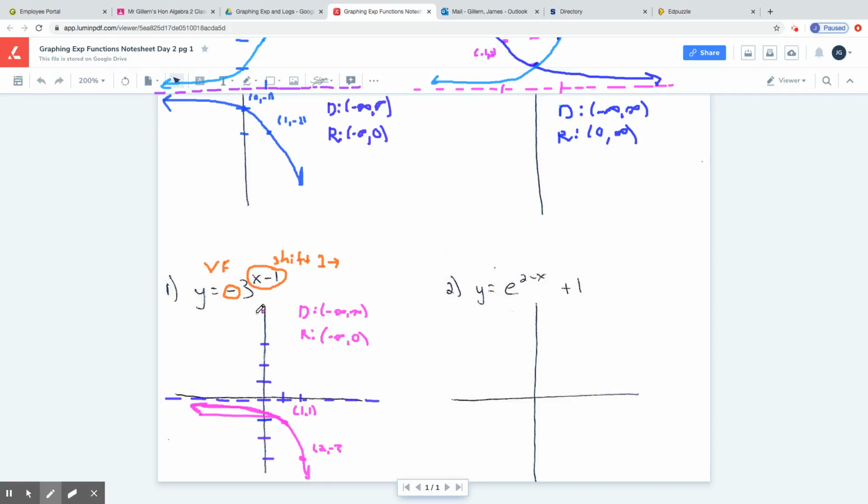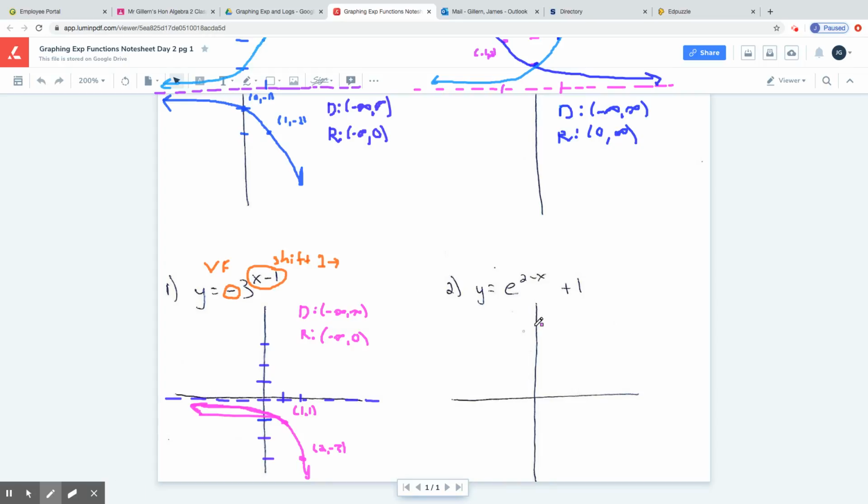Okay, so two things happened. We had a flip and we had a slide of 1 to the right. Flip first, then slide it to the right. This point here, (0, 1), flipped to (0, -1), and we slid it to the right to (1, -1). We're at (1, 3), we flipped it down to (1, -3), and slid it to the right to (2, -3). All right, on to the next.